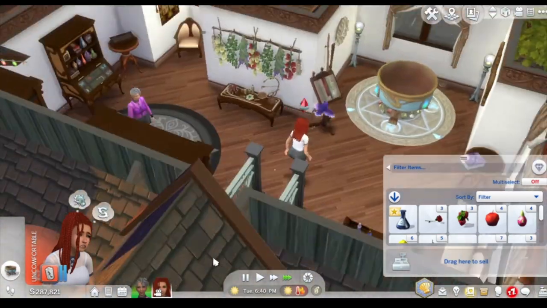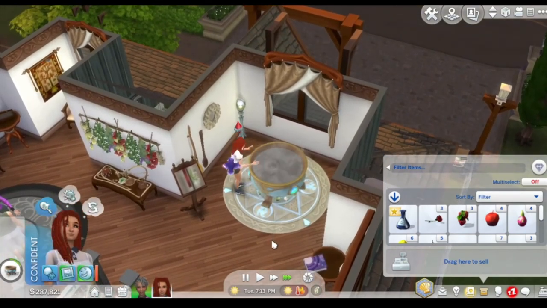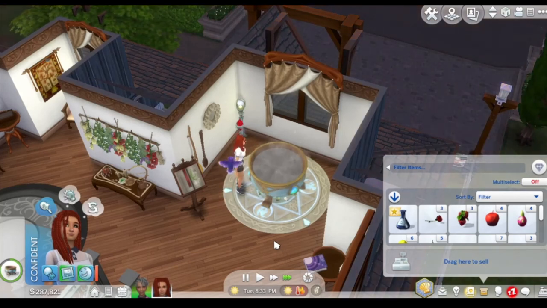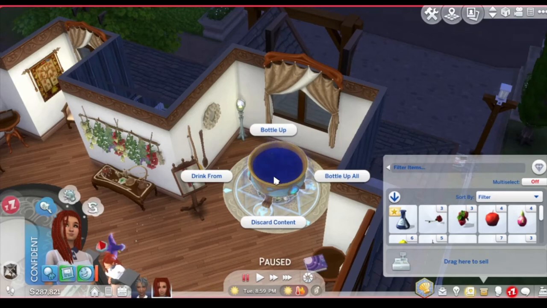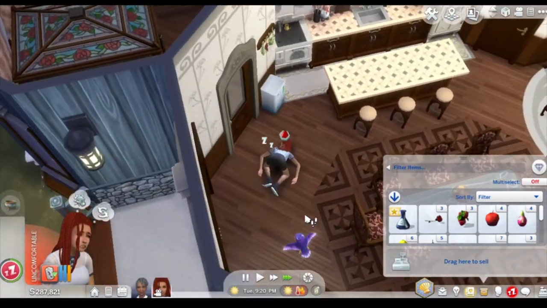I know, you're tired. Get up here and make this. You've reached a new spellcaster rank. Good job. Why, thank you! I'm so glad I could. Just for you, game. Just for you. Oh, it's poor quality. Oh, she passed out on us.